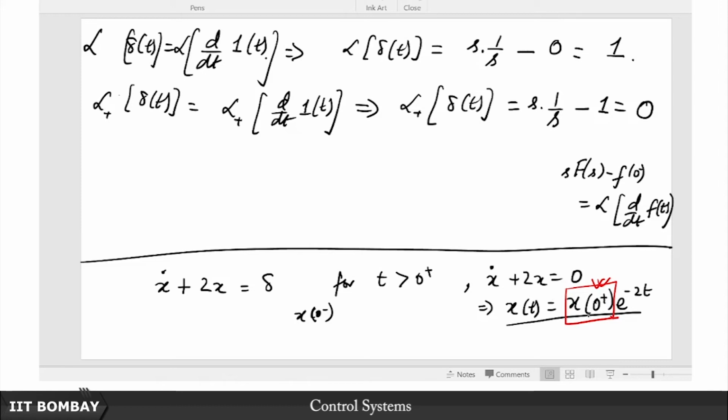In order to obtain this value, I have to argue along certain lines. What is that line? That line is that I will say that look, this function has a derivative here, the highest derivative, yeah, must match up to this delta. So the highest derivative is the first derivative, that must match up to this delta, and therefore its integrals will be smoother functions, right, relatively smoother compared to this delta here. So I equate this x dot to delta, and then I carry out this integration.